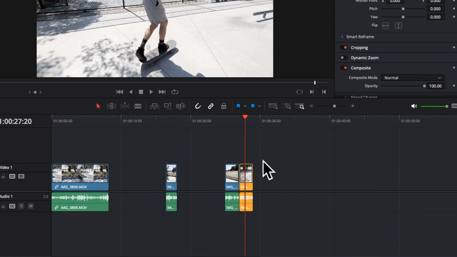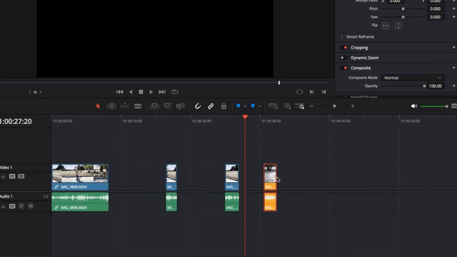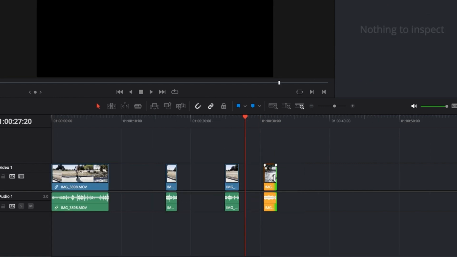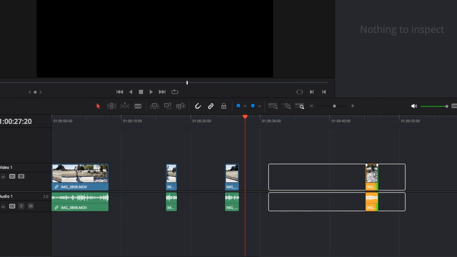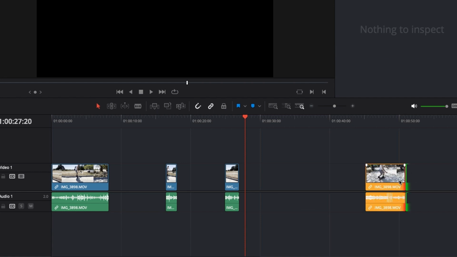And note, when you press down on the bracket, this will show you how much space you have left on your clip. Also, if you have no handles on your clip, meaning no space on either side of the clip, then you will see a red line.